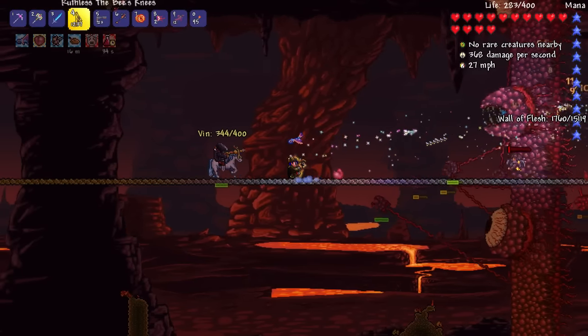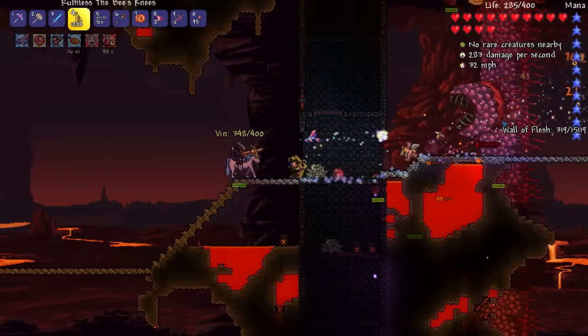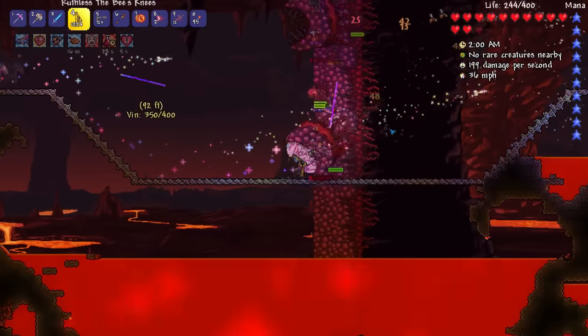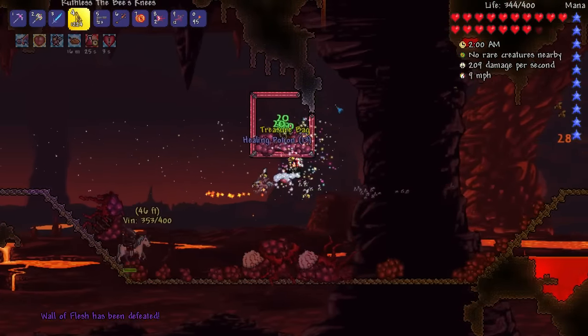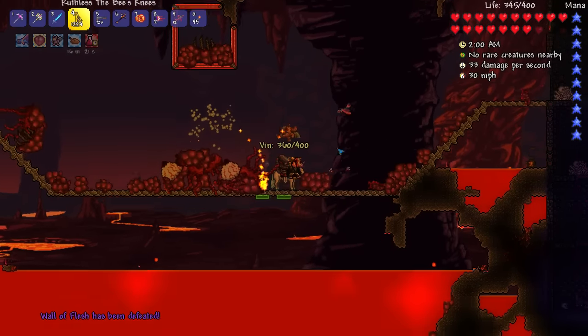25, 20, 15. We got him. Yes. Let's start hauling ass soon. Here he comes! Go, go, go, go, go, go! He's dead. Treasure bag. Yeah! Not bad. Wasn't too bad, actually.